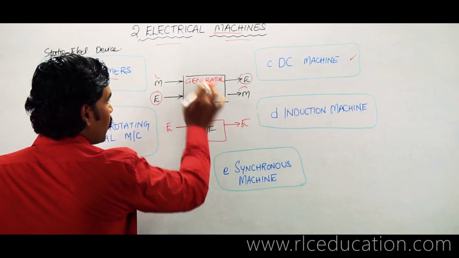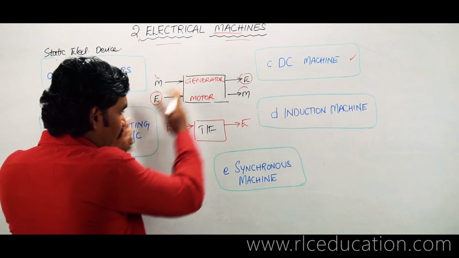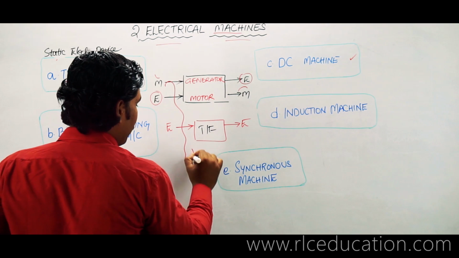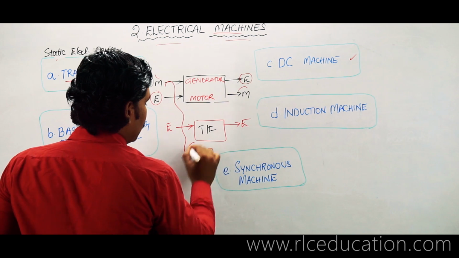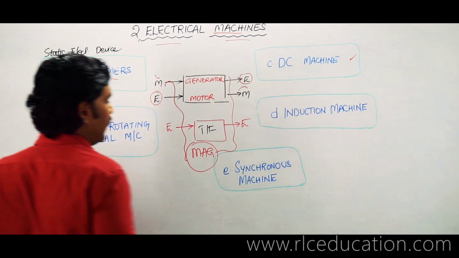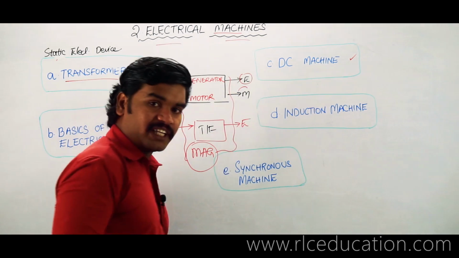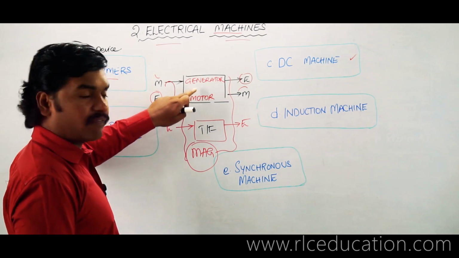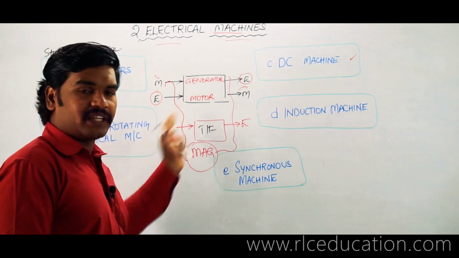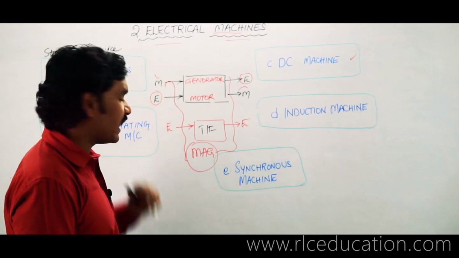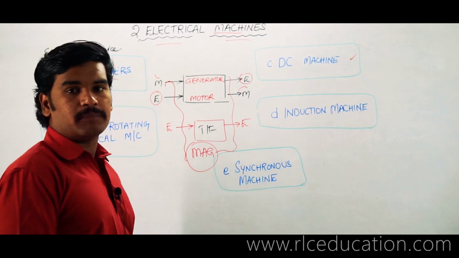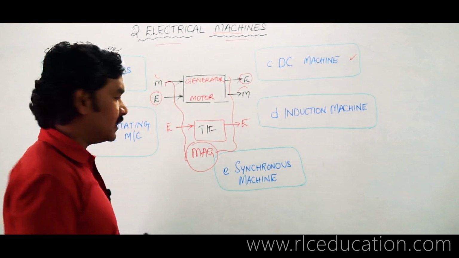Be it a transformer or generator, that link which converts the energies on both ends is called the magnetic field. The magnetic linkage is the link between input stage and output stage, which actually does the energy conversion process in the case of a machine, or the electrical characteristic transformation process in the case of a transformer. So it is very important to understand magnetism also when you are studying electrical machines.